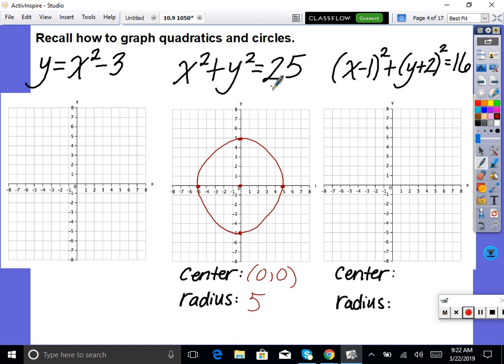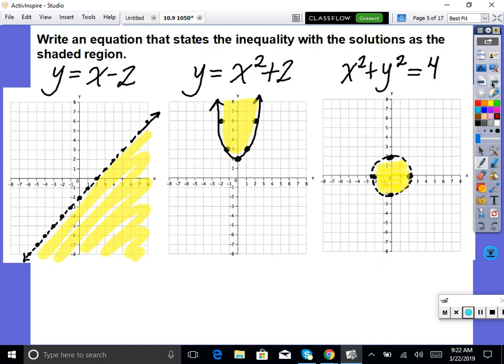Because this is equal to radius squared. So radius squared equals 25, square root it, you get 5. So right here, what's my center at? Good, right one, and so it's actually down 2. So if they're both in parentheses, they're both going to be opposite, just recall. So this would be over 1, down 2, and then our radius is 4, isn't it? So I go out 1, 2, 3, 4 units, same thing, up 4, over 4, down 4. And then I would connect my circle. Okay, are we good with graphing circles? Okay, sweet. Moving on to actually doing some math here.